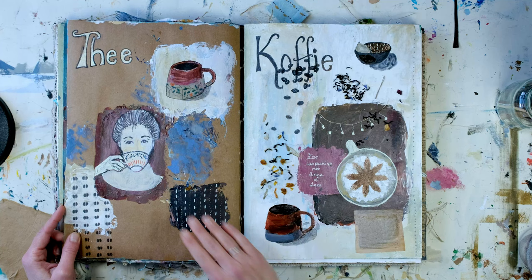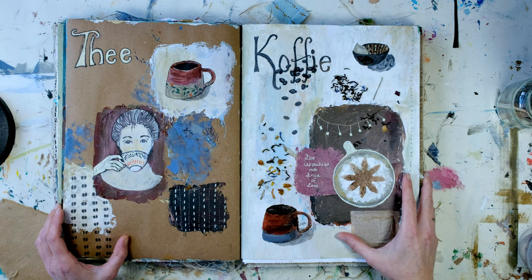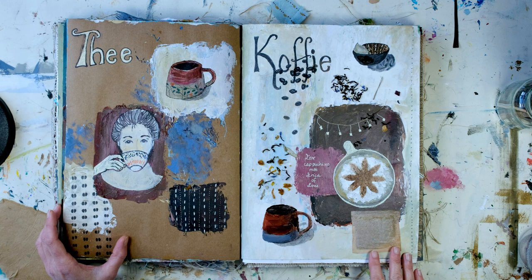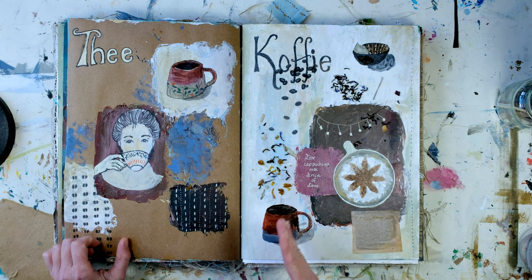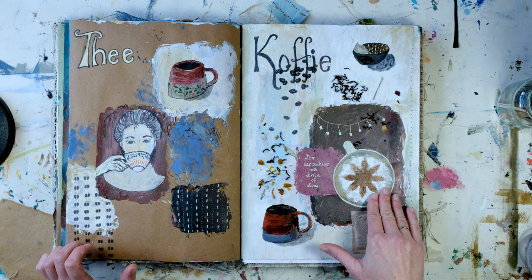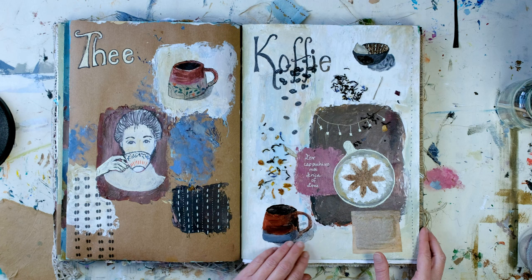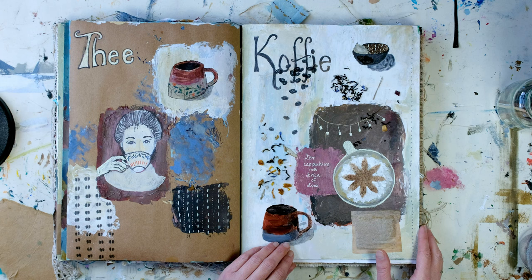This was another assignment for my art journal class on Wednesday, and the subject was coffee and tea. So I used real herbal tea, I used the tea sacks, coffee patterns, coffee beans, all kinds of things. I wanted to make cappuccino because I really love drinking cappuccino. These wonderful mugs we have from a friend in Belgium, Ilse Toenusser from Pot & Co. I really loved bringing them in — I prefer to have them a bit larger, but well, they turned out like this.